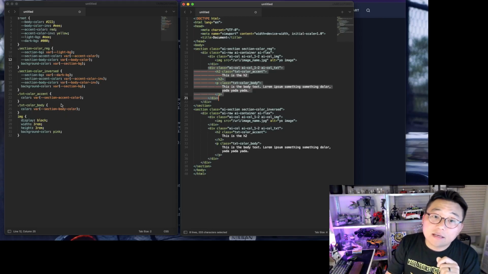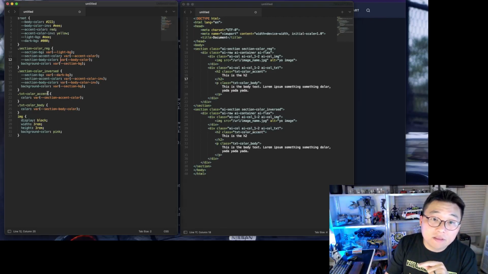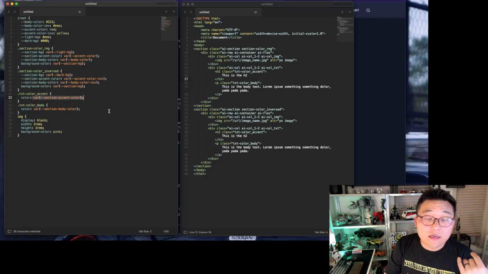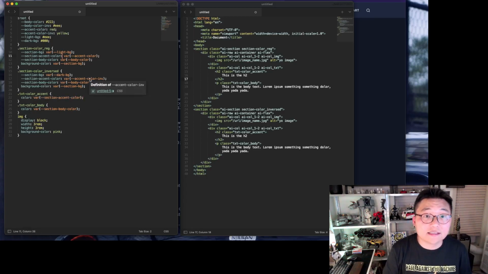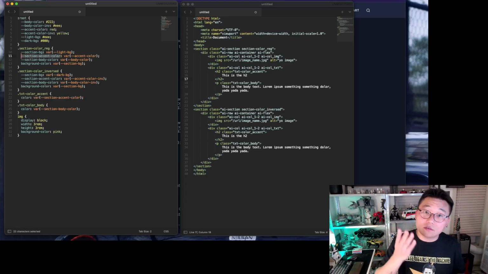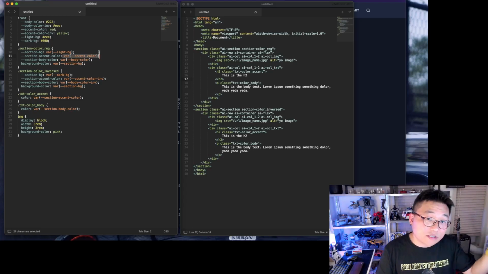And that means later when you are loading text color accent, it gets its styling from this class, text color accent, which is defined as the color is the variable defined as section accent color, which is this guy, section accent color. Cool? Cool. So that means it gets its instructions from accent color, which is red, right? So that's what you're seeing.